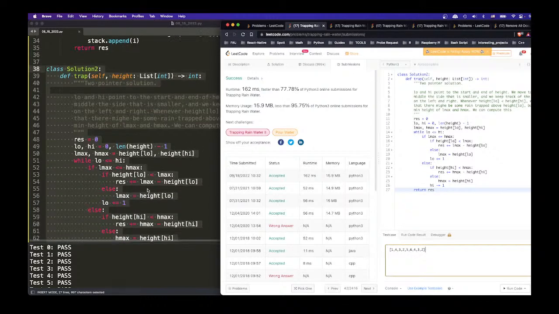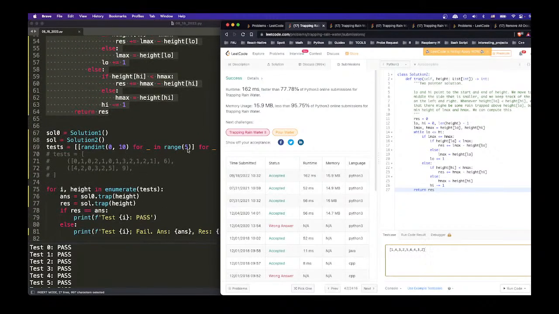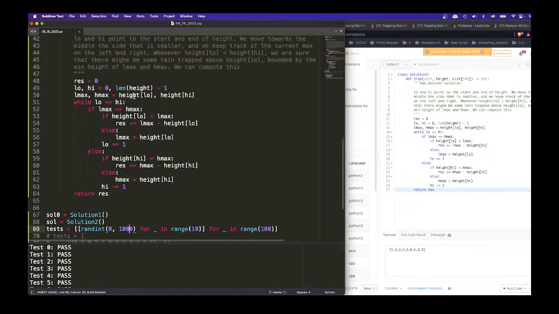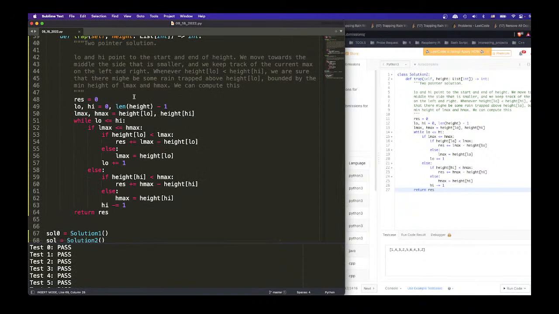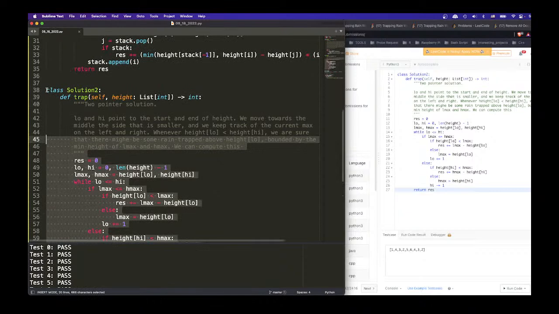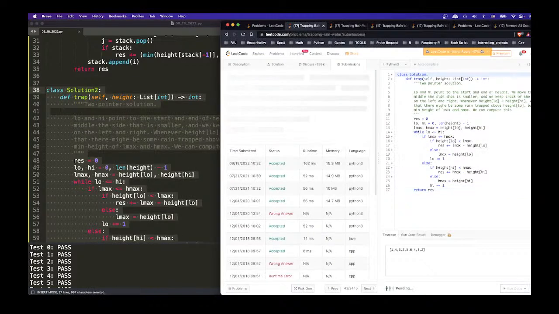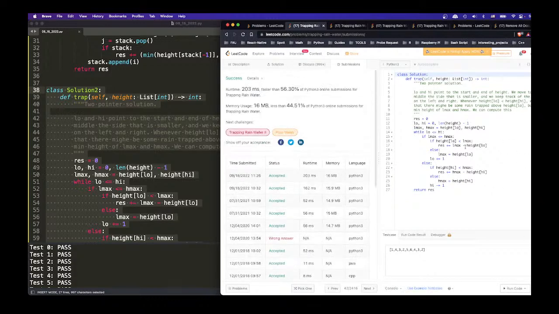Well, I can find the one that I set up earlier, but what we can do is 10 to 100 test cases to 1000. Yep, I think this one's right. I want to make this one work because this is more explicit. It also makes more sense to me, yeah.